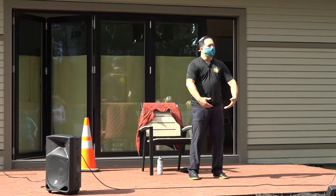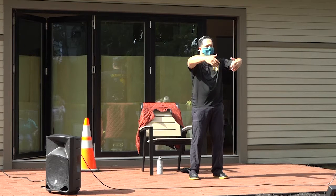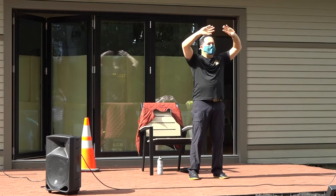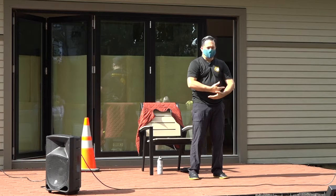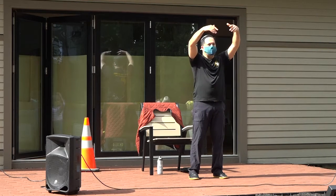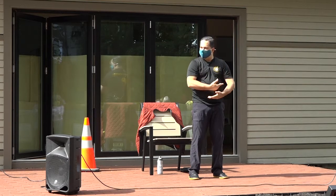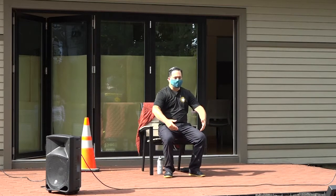So let's go feet shoulder width. We're going to make that low hoop again. This time we're going to take that hoop and maintain it as we lift the hands above the eyebrows, turn the palms out, drop the elbows to vertical, cross in the middle, and back down to low hoop. It doesn't matter which hand's in front on this one. So we lift, palms out, drop the elbows cross, and low hoop.